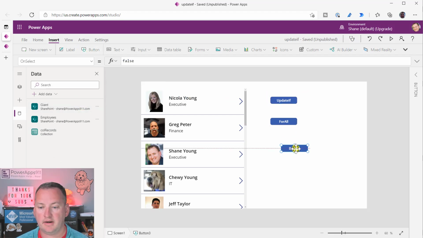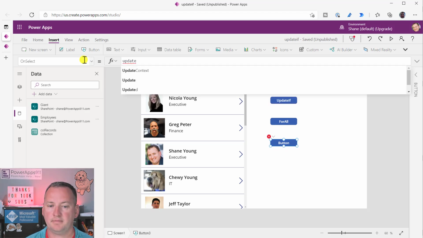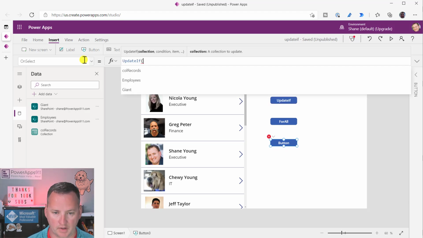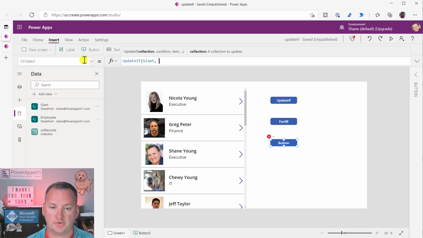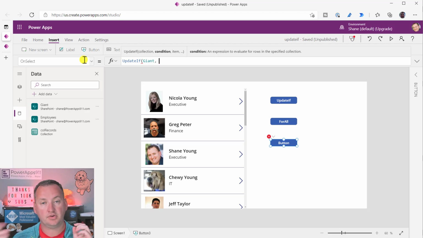So if we throw a button right here, let's do another one of my little tricks for testing. We're going to say UpdateIf Giant. This second condition here just has to meet the criteria. What does that mean? It just has to return true or false. In our case, we're saying last name equals Taylor. So the 2 records that was true for were the ones we were filtering down.